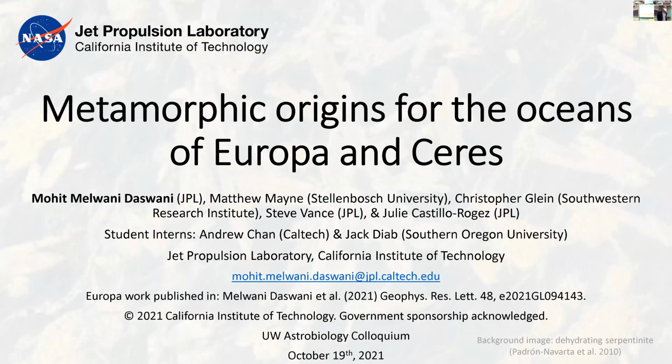So the topic of today's talk is metamorphic origins for the oceans of Europa and Ceres. We've essentially tested a hypothesis as to the origin of oceans on ocean worlds, and we looked at Europa specifically because we were funded to do so. But then we've expanded our interest to looking at Ceres, because Ceres is a bit of an odd object in the inner solar system. It's the only dwarf planet in the inner solar system, and it has a relatively low density. So we are not quite sure what Ceres is made of. We have some spacecraft observations and some ideas. And so we're testing out several methods to get Ceres to look like it does from a theoretical standpoint.